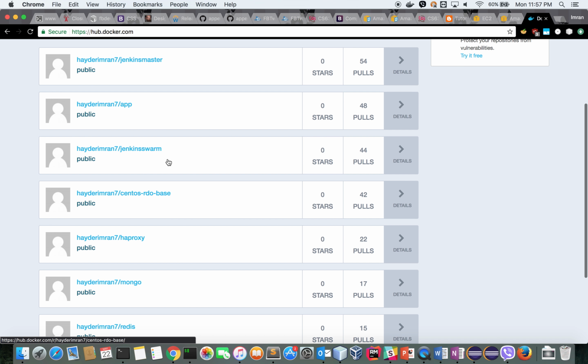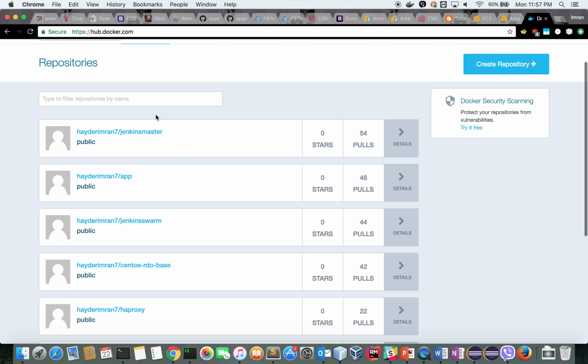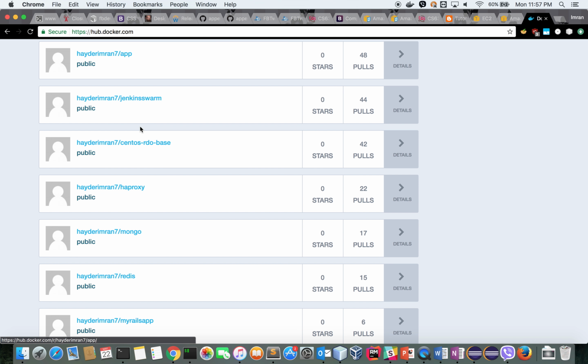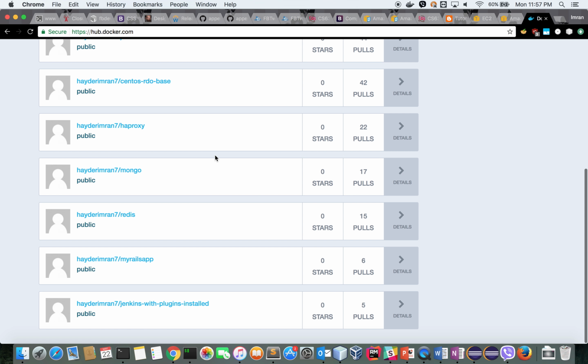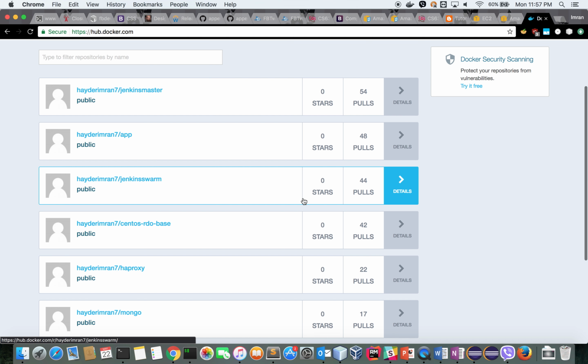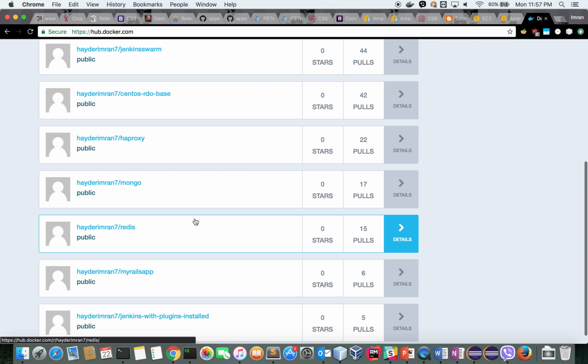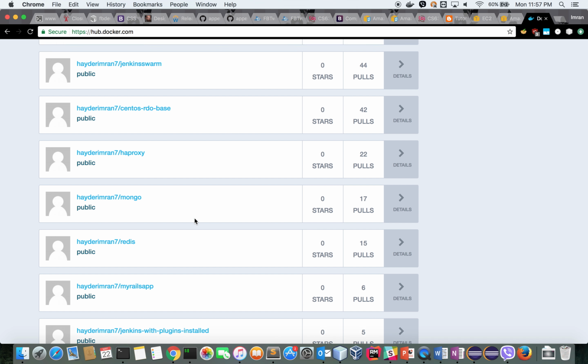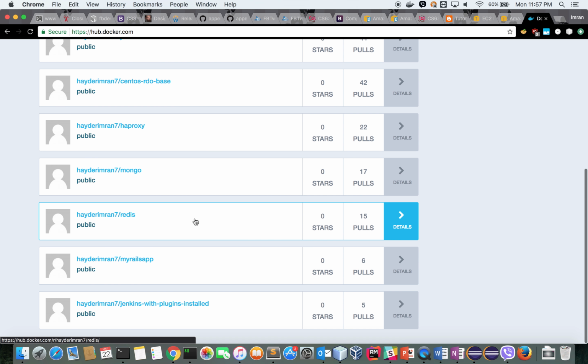These are the images under my account, built and pushed by me, and I define how these images should be run. App and HA proxy, I define them, and it just gives you more freedom. You may want your MongoDB to run in a different way. Some people may want their MongoDB to have a different set of packages installed in it. So it gives you more freedom.